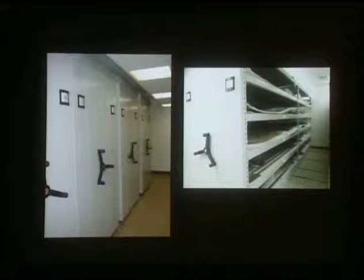And here are two details of the new compact storage. 4x8 wide-span storage was installed on carriages. And at this point, the deconstruction schedule for the temporary storeroom demanded that we move all the objects from this space by the end of 2006, so that all that new case construction that you saw in the previous slide could begin. Therefore, the Cuomo ceiling panels and many other objects from the temporary storeroom were moved into compact storage.